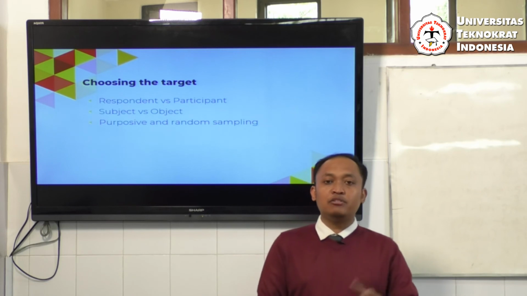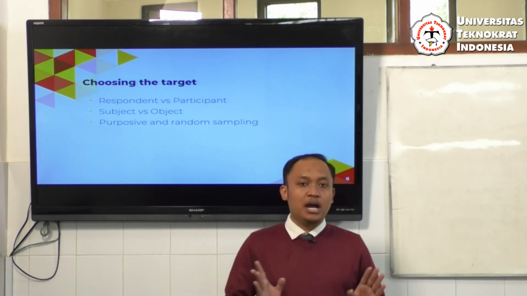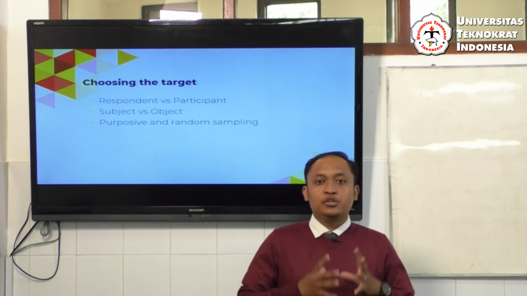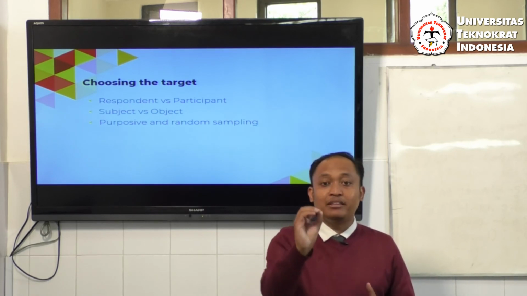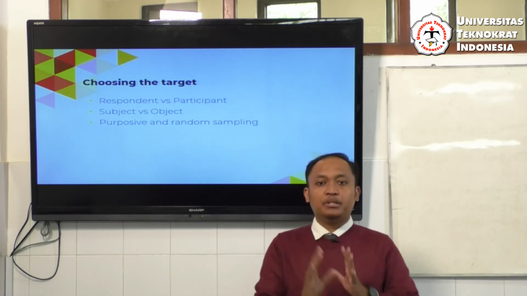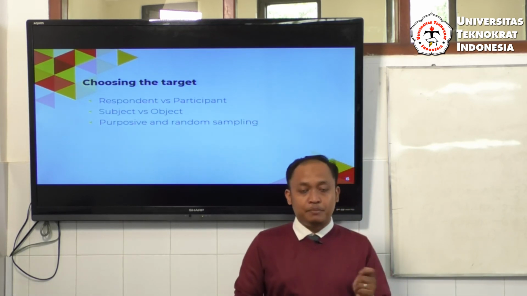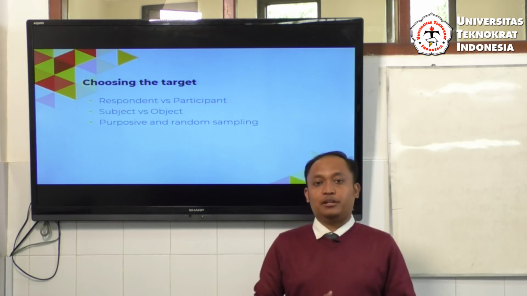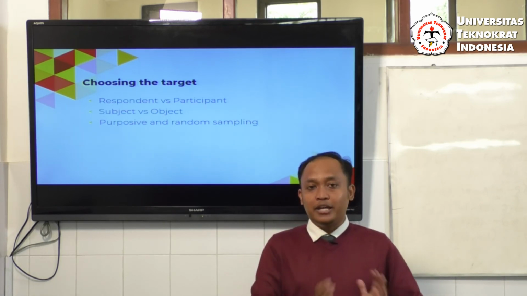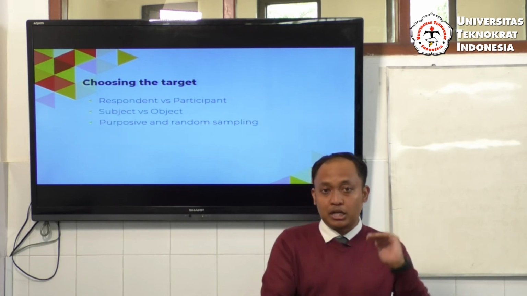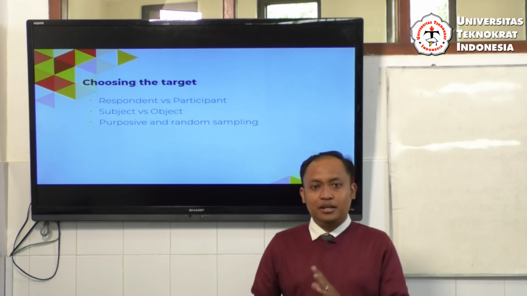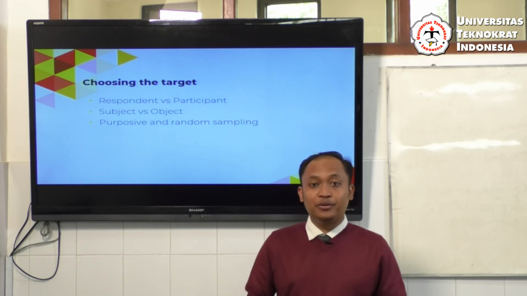Okay? Second of all, don't get confused with the idea of subject of the research and object of the research. Here, the object of the research is the thing that you observe, not the people that you observe. The people that we observe, we call the subjects of the research itself. And the last one is whether, when you want to do sampling, it is purposive with certain criteria or random sampling with no certain criteria. So is that clear for you?